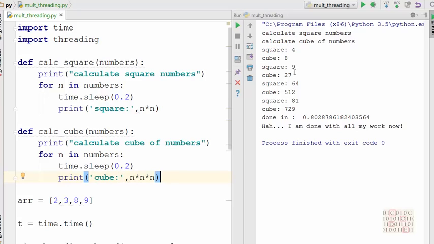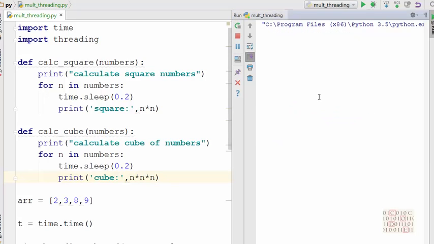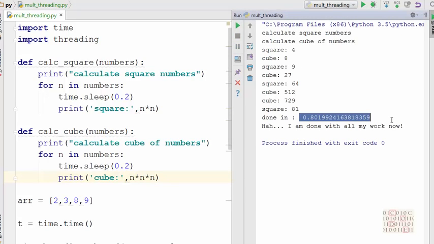That's why you see square and cube, because two tasks are being performed simultaneously in parallel. Whichever task gets done, you get the output of that here. You see that now our program is taking half the time compared to before. Here it is 0.8 seconds. If you recall, previously it used to take 1.6 seconds.